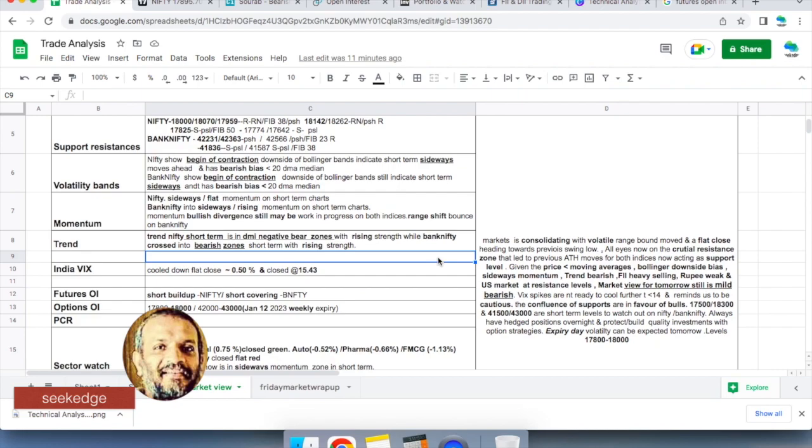17,800 and 18,000 are the levels the options are indicating for tomorrow's expiry, and 42,000 and 43,000 for the 1,000 point Banknifty expiry. Highest put and call writing is even, Banknifty at 0.59 and 78. Look at the difference: Nifty is closer to bearishness, Banknifty is closer to bullishness. So it's contradicting open interest data, price action, and overall strength. That's the difference between the Nifty and the Banknifty. So Banknifty is breaking out with the short covering, and if with the high support and all that price action it breaks down, then Nifty also will come along with that, right? So that's what we have.